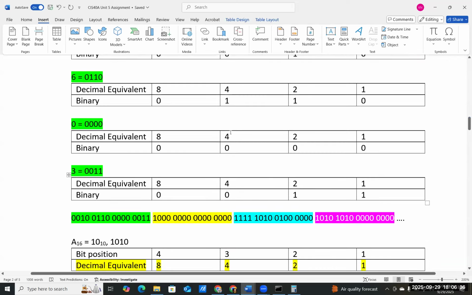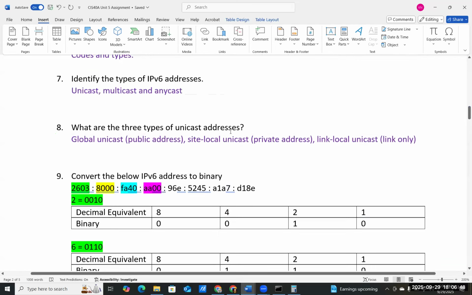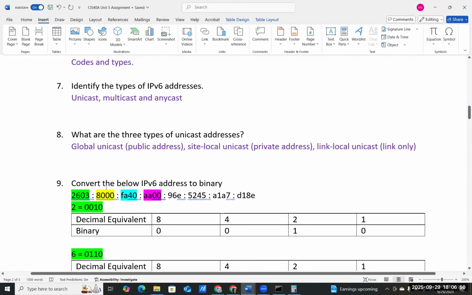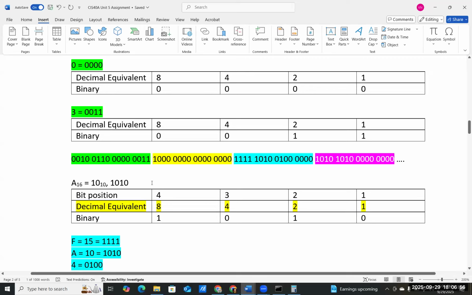Okay, so let's do the next one. I'm going to do FA40 for you because when you get to the letters, it gets a little harder.